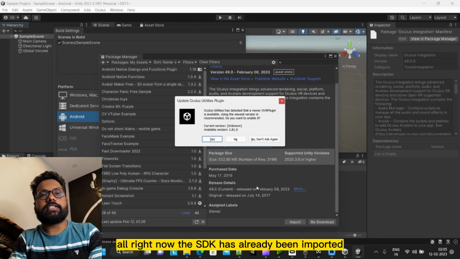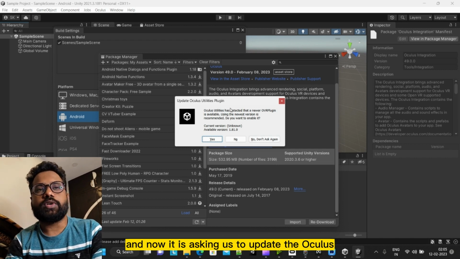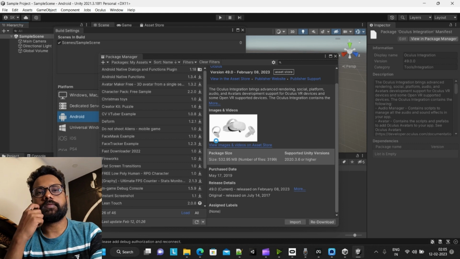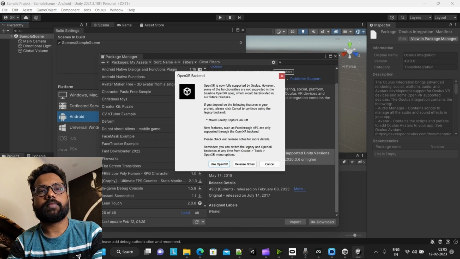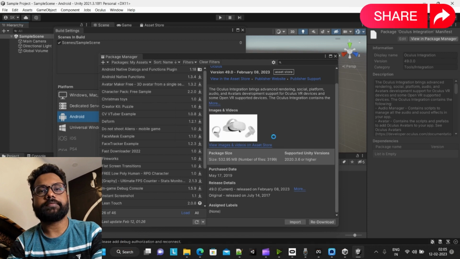Alright, now the SDK has been imported and it is asking us to update the Oculus Utilities plugin. Click on Yes. And you can click on Use OpenXR. Click on OK.